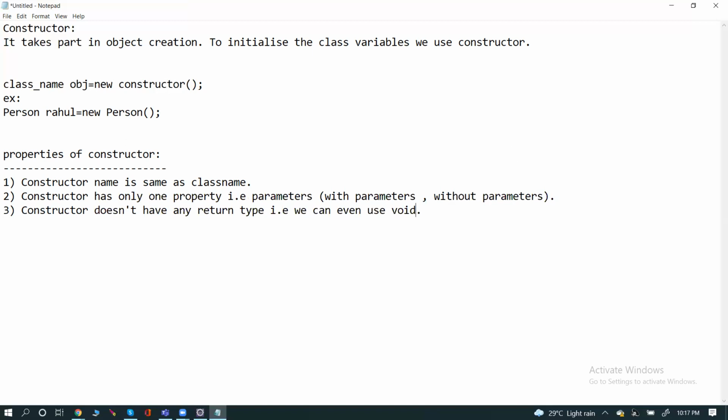We can't even use void. Usually, if we don't have any return type, we use void, but for a constructor we don't use void. We don't use any data type. Nothing.